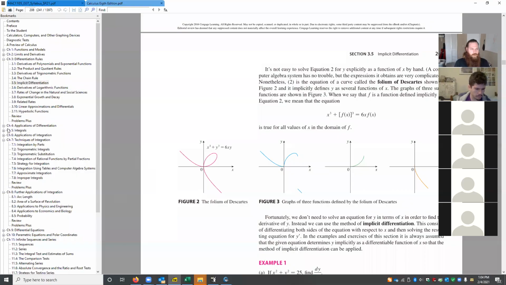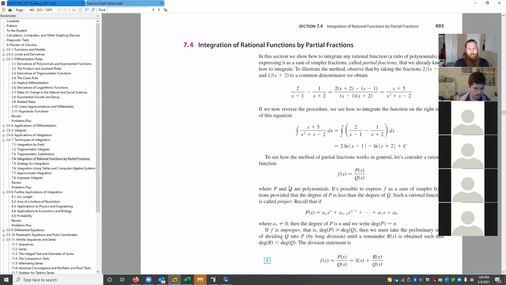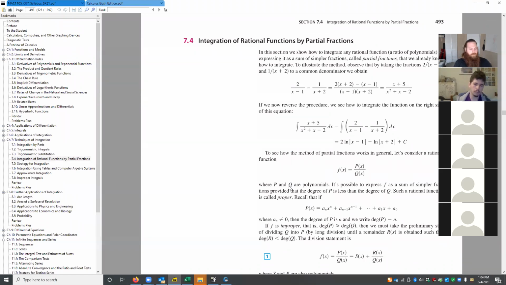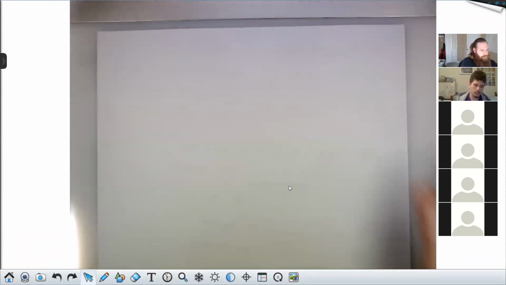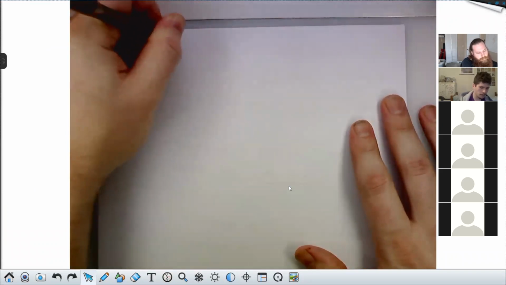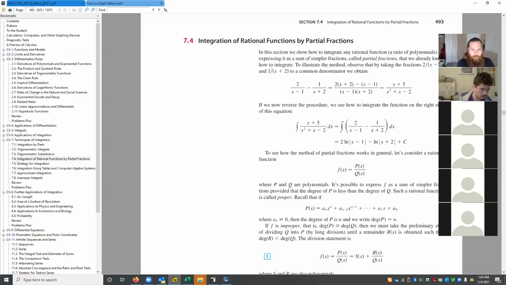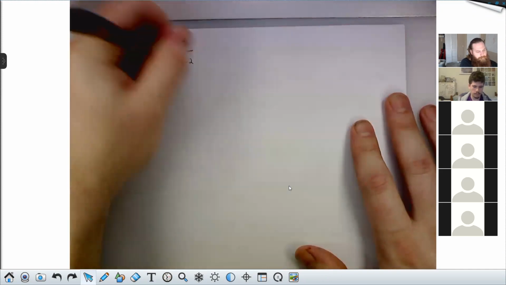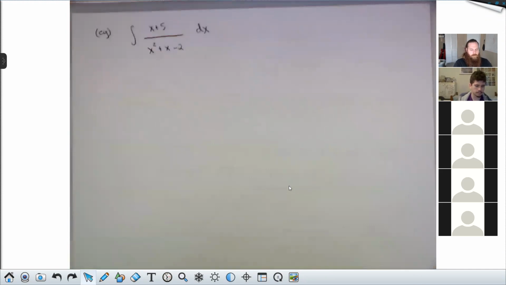Okay, we're getting close. So let me grab an example here. These ramp up pretty quick, so I want to take my time getting there. Let's do x plus 5 over x squared plus x minus 2. Why not? What was it, minus 2? Yeah. All right. The book does this in a kind of funny way where they treat this the way I treated our first little toy example here, but I want to do this with PFD.